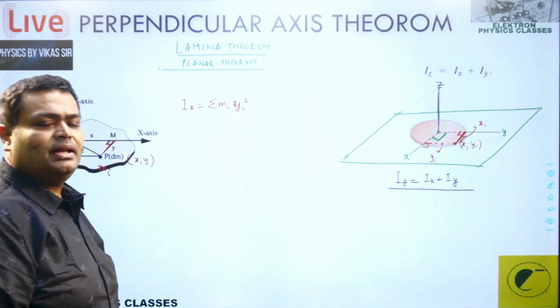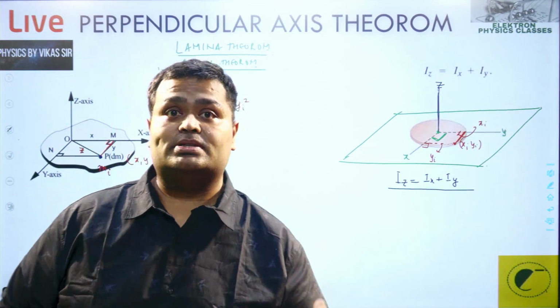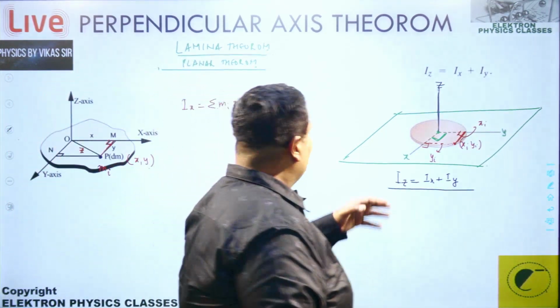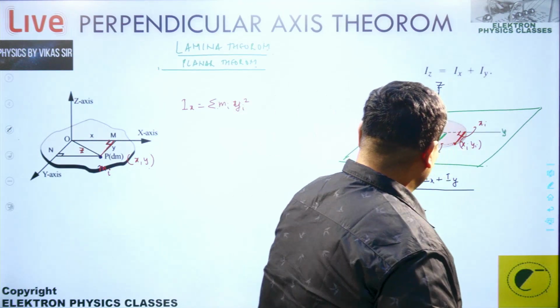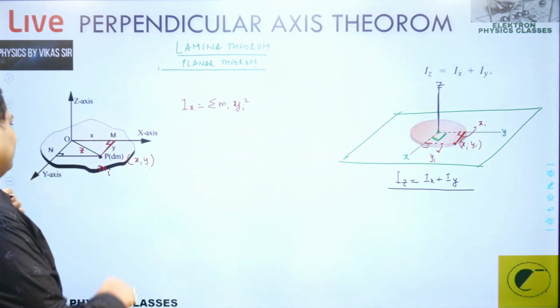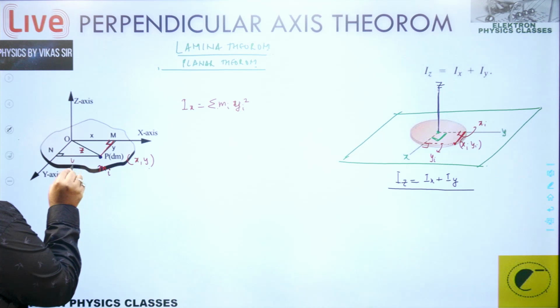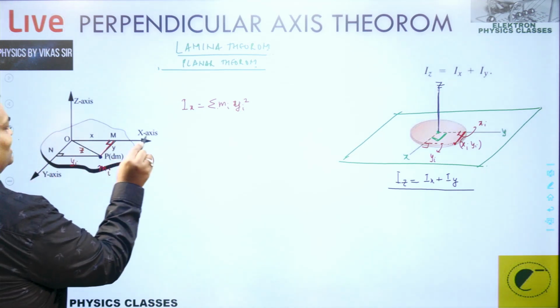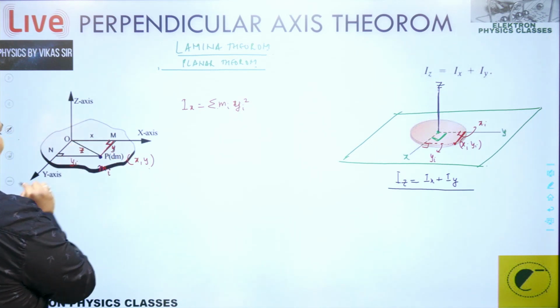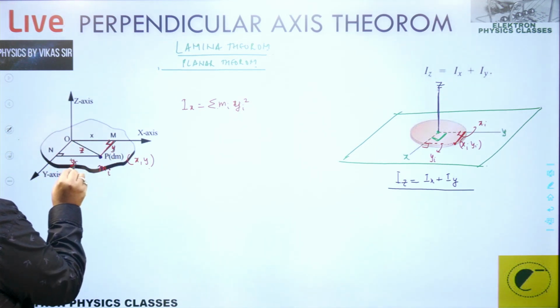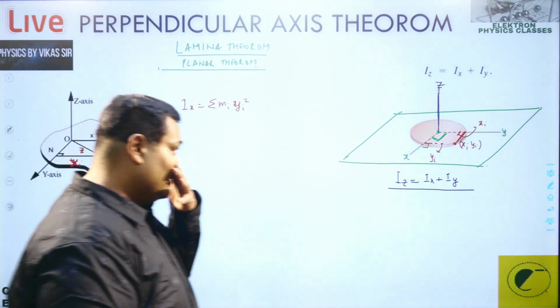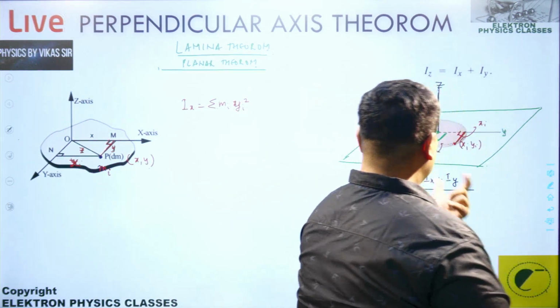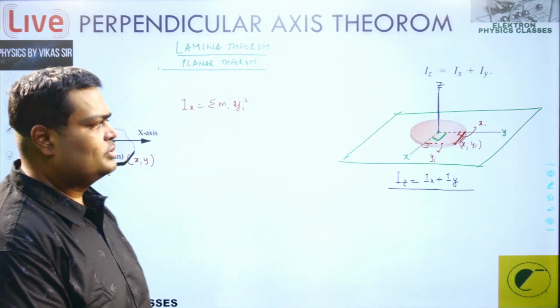Even if you make a mistake, the answer will be correct, but we should not make a mistake. So with the x-axis, the perpendicular distance is yi. We're confirming from the two figures. This distance is supposed to be how much? Yi, from the x-axis. This is the x-axis. So this is y. This is the y-axis in this diagram. So that is x. Right? Anyone can be taken as an x and y axis. In this I have taken this as x-axis, this is y-axis. So anyone can be taken as an x and y axis, right?